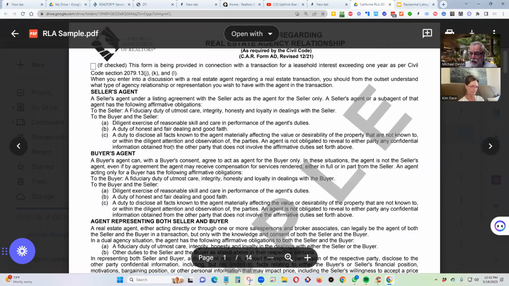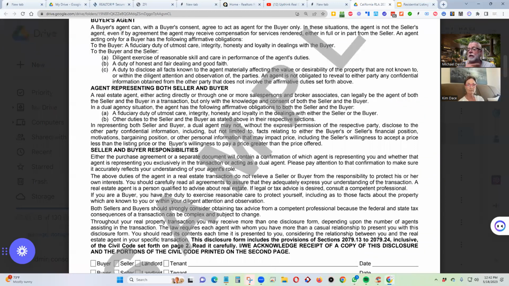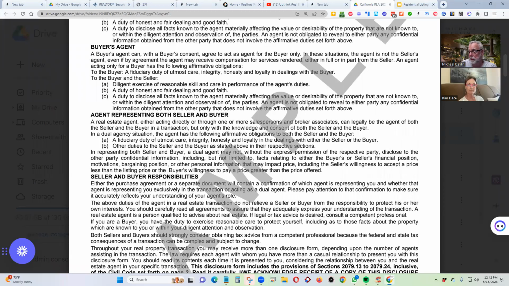And it says, I'm not going to go through this one, but it says either you represent the seller, there are people that represent the buyer, and then there's a dual agent where you represent the buyer and the seller.